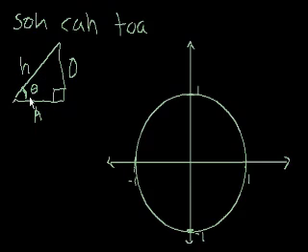Also, what happens if this angle is negative? Or what happens if this angle is more than 90 degrees? Or what happens if it's 800 degrees, or 8 pi radians? Not that 800 and 8 pi radians are the same thing, but obviously this definition starts to break down because we couldn't even draw a right triangle that has those properties. So now I'm going to introduce you to an extension of this definition. It's really the same thing, but it allows the sine, the cosine, and the tangent functions to be defined for angles greater than or equal to pi over 2, or 90 degrees, or less than 0.